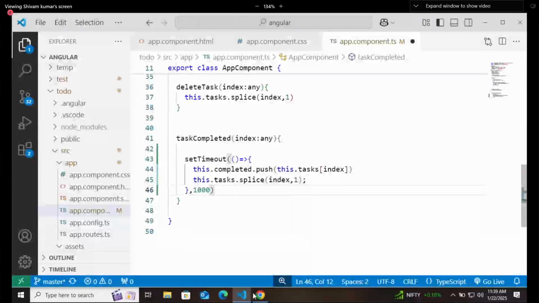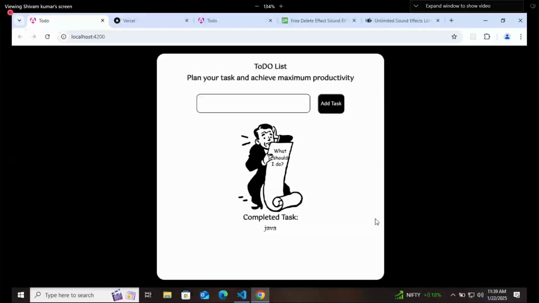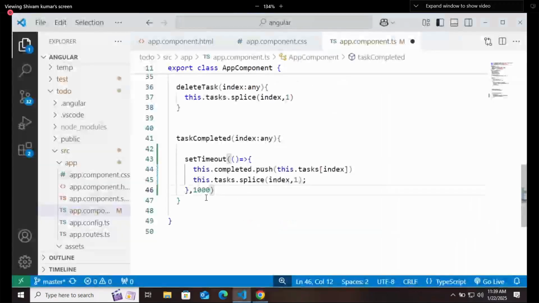Now let's write one task here. See, now it is taking a pause of 1 second and then it is adding the task. Here 1000 means 1 second. It is written in milliseconds. 1 second is equal to 1000 milliseconds.